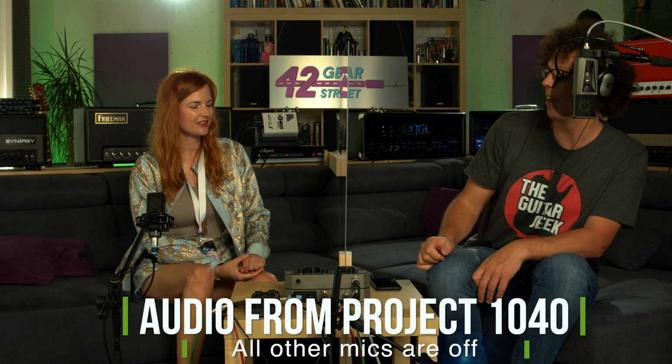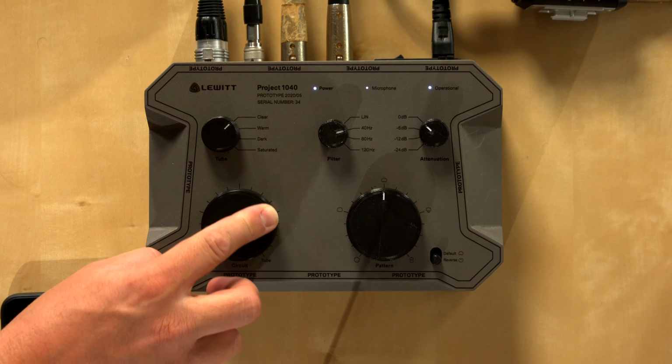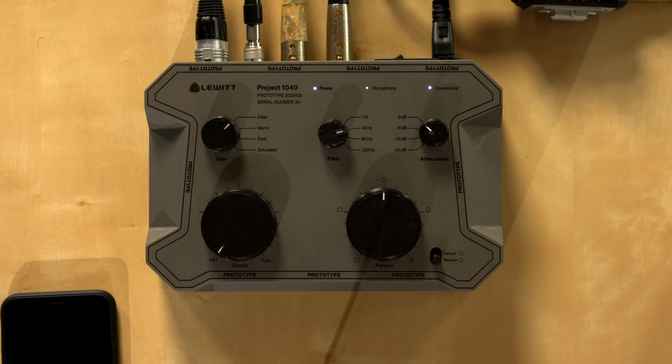So this is the clear sound, right? Does that mean it's FET, F-E-T? No, it's just clear. We asked several people what they envision when they think about a tube. I think 3,000 people joined that. Those four modes we came up with were the sounds they describe when they describe what they want to have from a tube microphone.